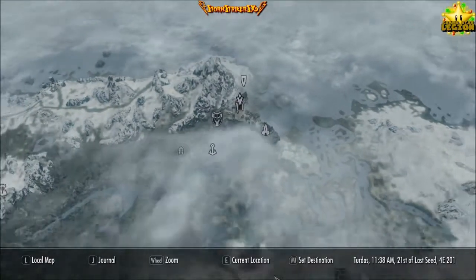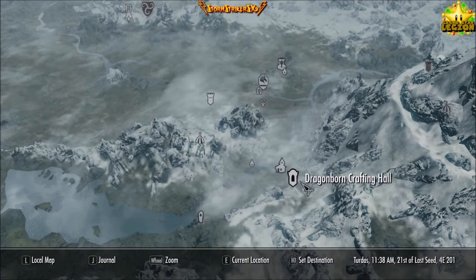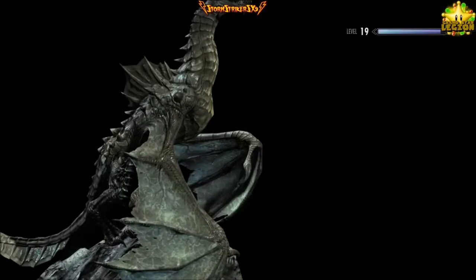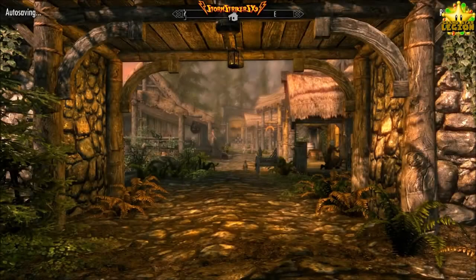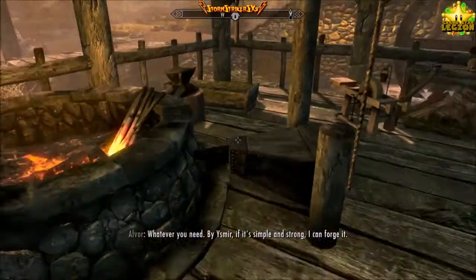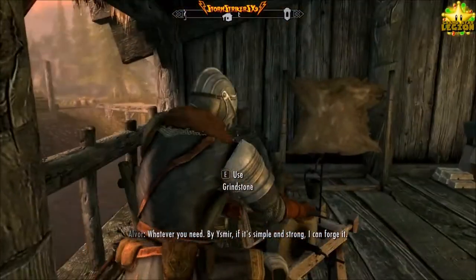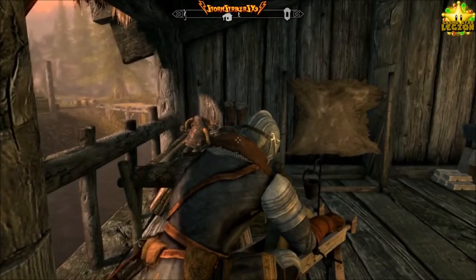So, let's see, where are we gonna go next? Ah, let's go back to Riverwood. All right, let's see. Grindstone. Now it's good.